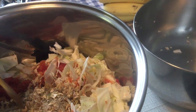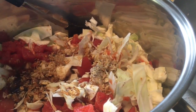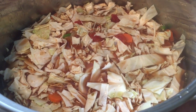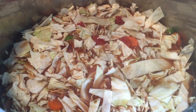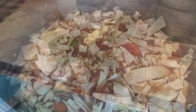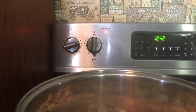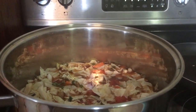Here's three cups of beef broth so far. I'm going to make some more — I just want to get this covered. You can use water also. I ended up doing about six cups of the beef Better Than Bouillon and then six cups of water, just to get it to the top of the cabbage. When the cabbage cooks it'll give off some moisture. I'm going to put this on to cook. The last thing I'm going to toss in right now is some fresh basil, all slivered up. I've got it at medium-high until it comes to a boil, then I'm going to turn it down to simmer.